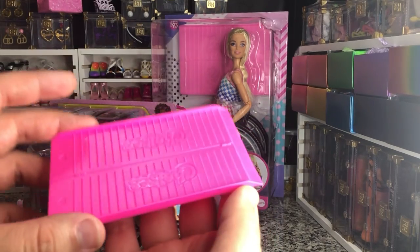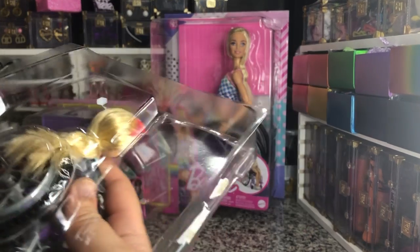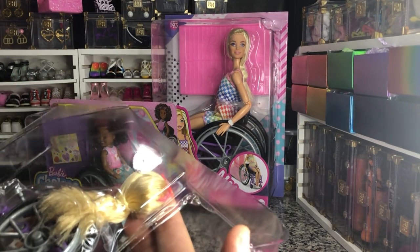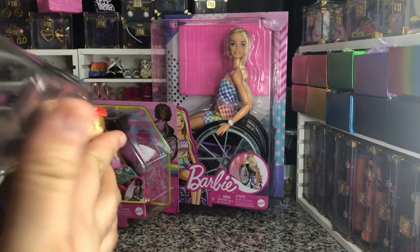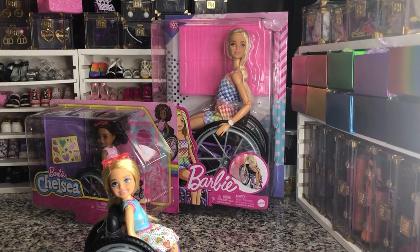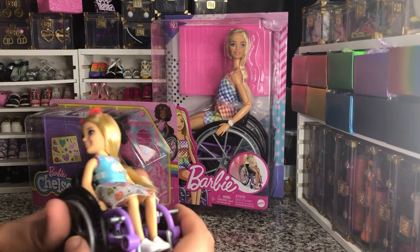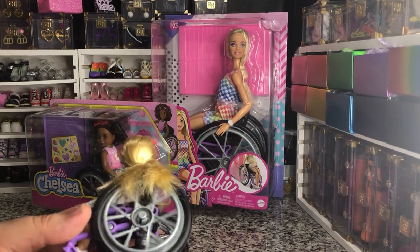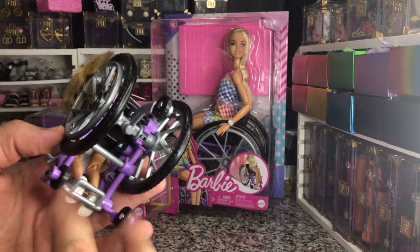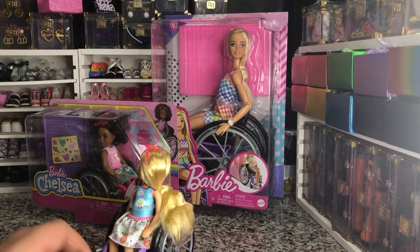This is kind of cool. The ramp is new. It does say Chelsea on it. And we're going to do this little nip right there, because I don't see anything else that's holding her in. And I was right, there wasn't. So it's very interesting how they can manage to not use staples on a lot of these things. But we've actually got 5 wheels on this wheelchair. So the 2 front wheels, this middle stabilizing wheel, and our back wheels. So that's actually really cool.